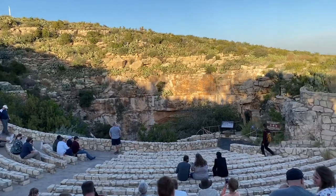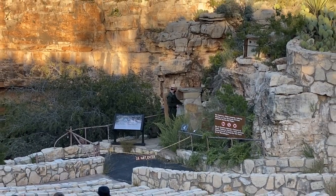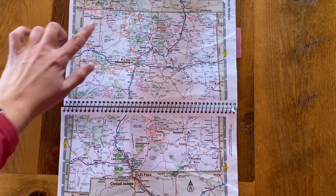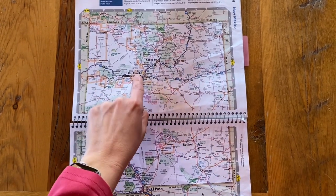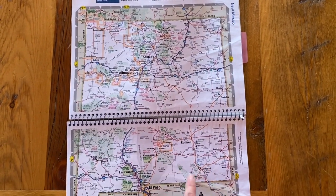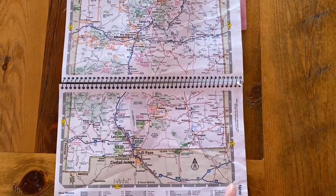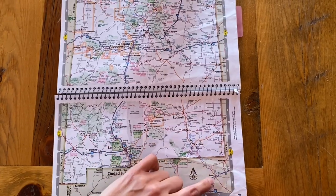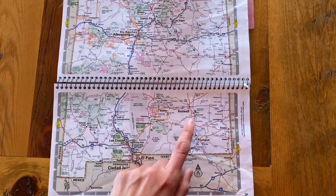Here's a map of New Mexico. You can see up off of I-25 is where you have Santa Fe and Albuquerque — that's pretty much where I-25 intersects with Highway 40. Carlsbad is down in the southeastern part of the state. If you're heading down I-25 you can come down that way, or if you're coming up from Texas you'd be coming up on the 10 and can take Highway 285, which goes all the way down into Texas and all the way up to Wyoming. It's big-rig friendly, totally fine.